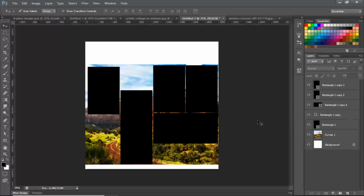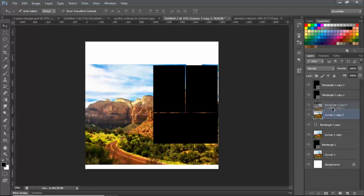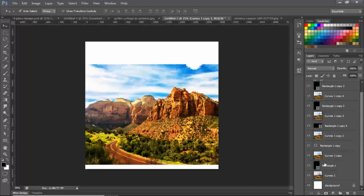so when you have the design that you want, let me imagine this is the design that we have now. We are going to do what we call duplicating. We're going to duplicate this image here. So just holding down Alt on your keyboard while hovering over the mouse there, just click to put one image above each of the rectangles that you've made. So while holding down Alt, I've positioned all those images above the rectangle.